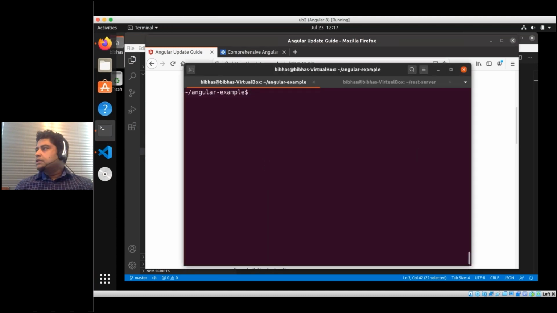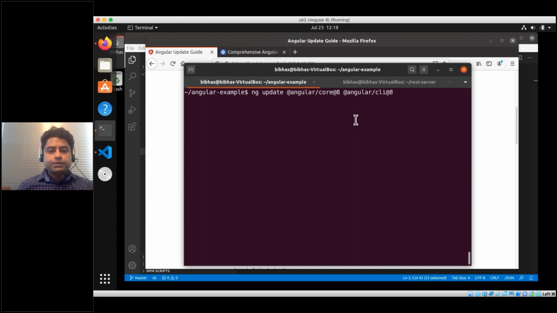All right. So let us upgrade to the latest version 8. The way to do that is using the ng tool itself. From the project's root folder, run this command, ng update. There are two packages you need to update, Angular Core and Angular CLI.